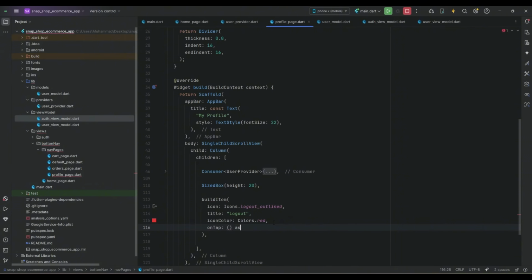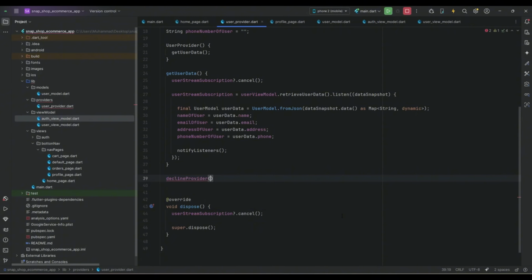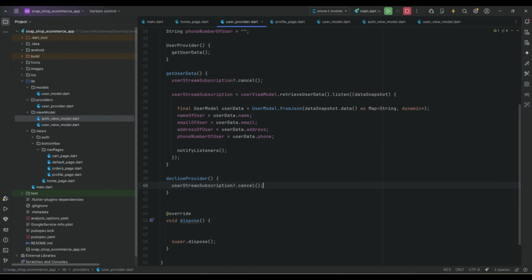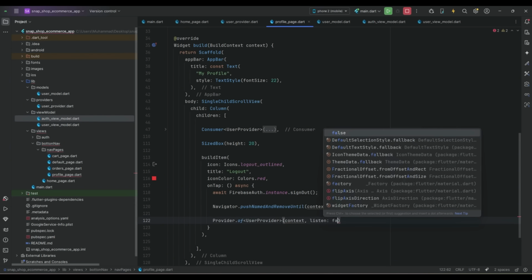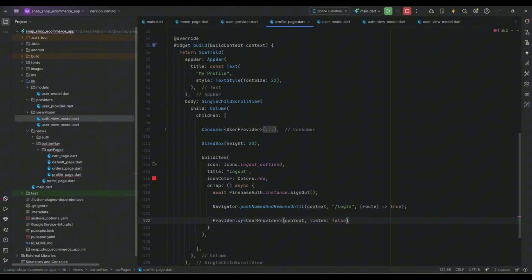So we can say decline provider, and then on the profile page here we can simply say Provider.of user provider, context, listen false, dot cancel decline provider.